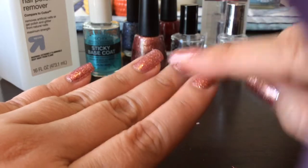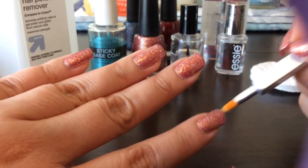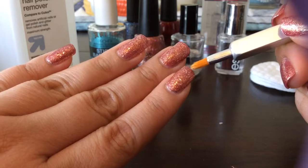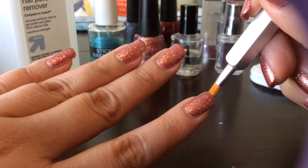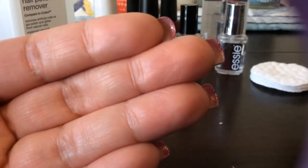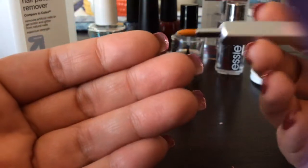So when I'm painting my nails, oh, and I forgot to mention, even with this sticky base coat, I'm going to just use this brush. However you apply it, your standard is you start down the middle, go down the sides, right? One of the things I do, so I'm going to try and mimic the movement. After I've gotten the top of my nail completely covered, I take the brush and I go around the tip like this, and then I even brush slightly underneath the nail. So if you look underneath my nails, you can see that there is nail polish underneath my nails. And that is because you want to seal off the tips of your nails completely. So if you have short nails, this might be kind of hard to do.